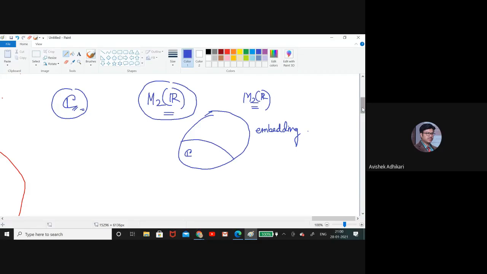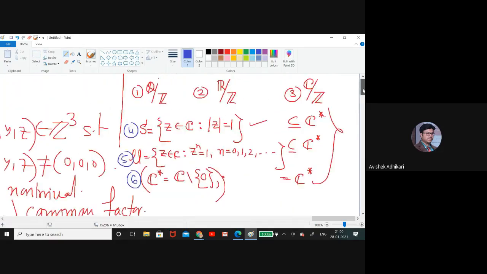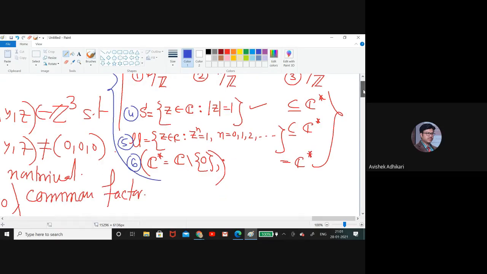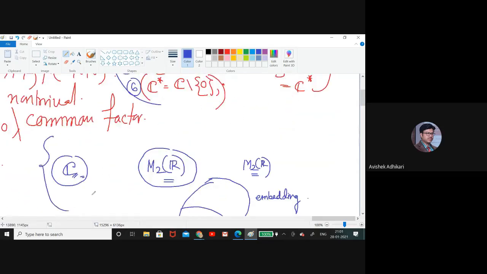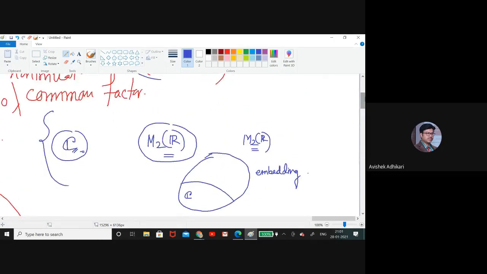Okay, so I think I can stop here today. If you have any questions or comments, you can ask me. This is left as an exercise in your group class. You might have done this or you will do this, but they are very important for all the competitive exams, and this is also quite interesting. So any questions that you have, you can ask me.